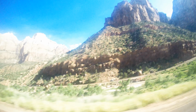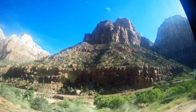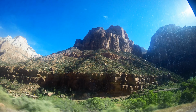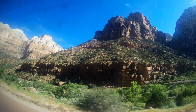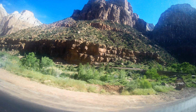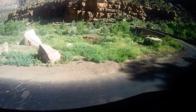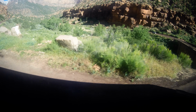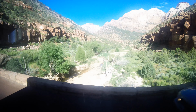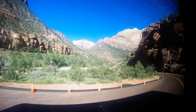All right, so we're at the bottom now. Now everybody, if you're on the door side of the bus, look up. It's crazy that we just came down that mountain. So right now we're gonna cross over a little bridge, okay? It goes over a flash flood riverbed, a dry riverbed. But this bridge is made out of every color of sandstone found in the park. Mm. That is so banana pudding.